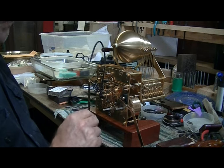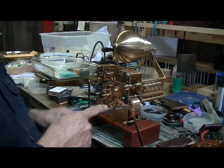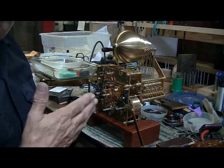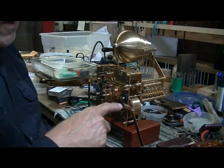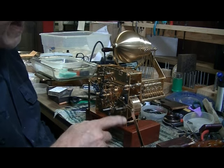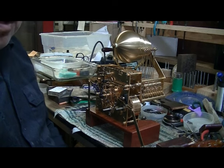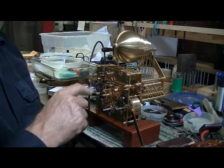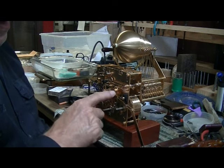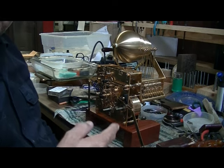This is called the motion works. Let's explain what the three key wind points are. The middle one is for timekeeping — a set of gears goes straight up to the escapement, and that is what causes the clock to tick. Over here on the right is the largest spring, the one that feels heaviest when you're winding it. This controls the chiming on the quarter hour, half hour, quarter till, and on the hour. The one on the left strikes the hour. They are all three controlled by the motion works — a star configuration on the hour arbor — and this little cam wheel controls how far it's going to chime.